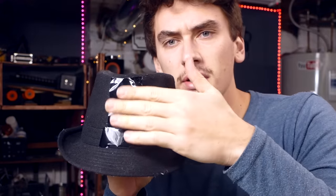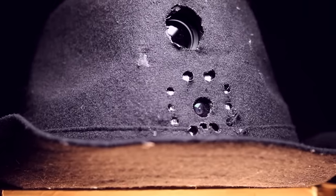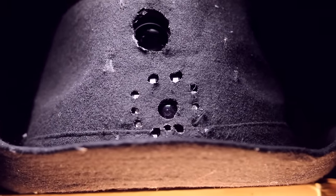Flawless. And there we go. So here's how this thing works. Let's start with the outside. Obviously, it's a fedora with two cameras shoved inside. Cameras look out of the front right here underneath some leftover window tint, because without it, obviously, there'd be camera holes. Honestly though, I can't decide if I like this better or just straight up camera holes.